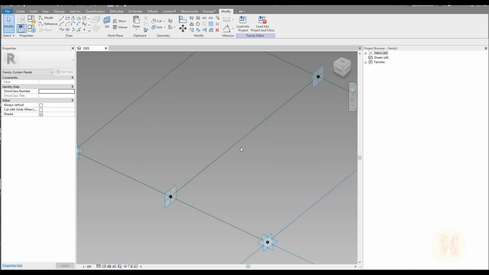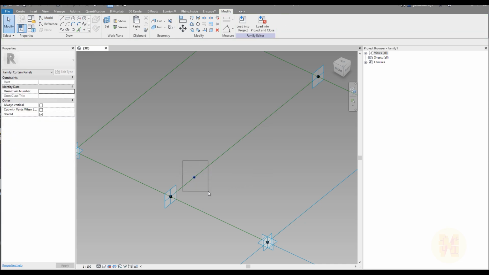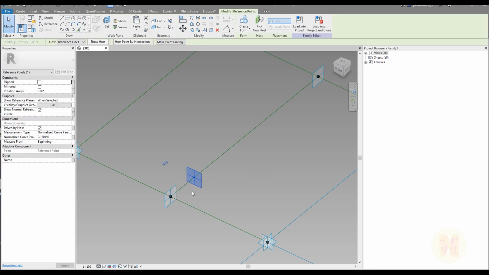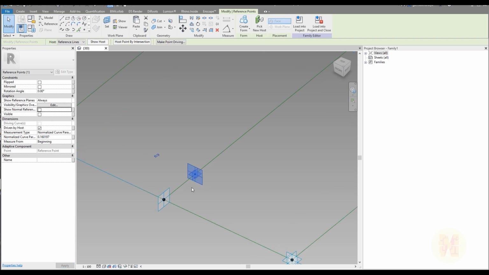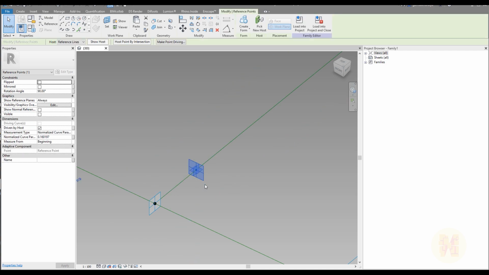To achieve this result, we need this line and we need to place the point, and I will show you how it works. Here we have the point. Let's select this point. Now I will do the same thing. I want to always see all reference planes. And as you can see here, we have the rotation. If I write here a 90 degree angle, it will rotate, but you cannot see it exactly. I will show you how it works.